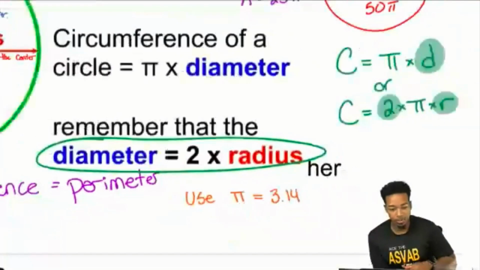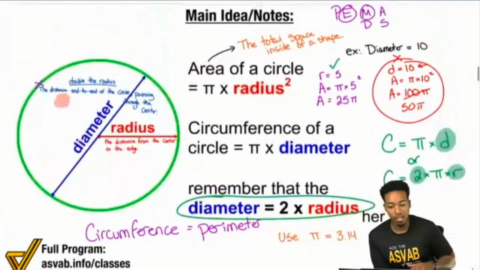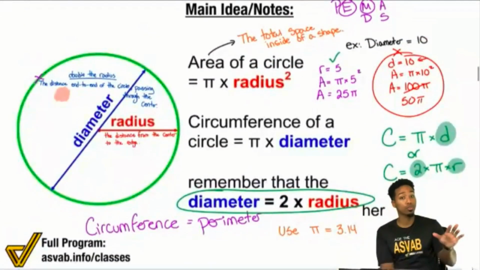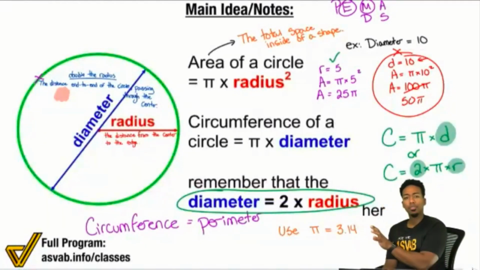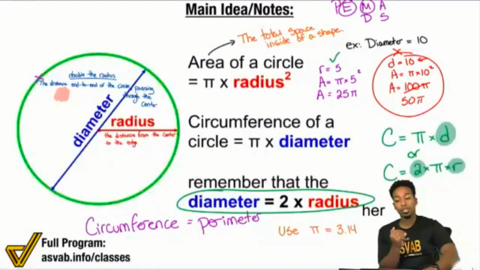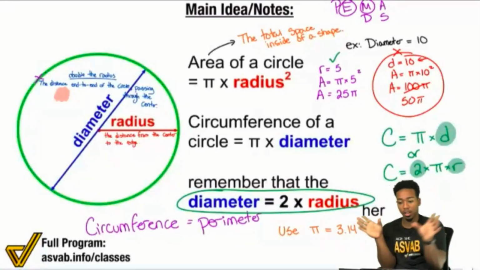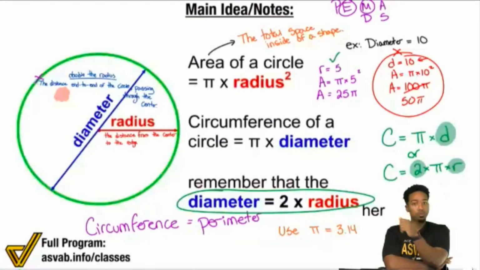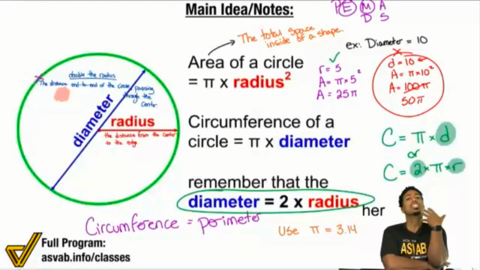All right. So with that, there we have it. On a scale of 1 to 10, I'm not asking how comfortable you are with circles yet, because obviously we have to practice. But on a scale of 1 to 10, how confident are you that you can tell the difference between radius and diameter, and talk about the difference between area and circumference? That's all I care about. Can you describe the difference between radius and diameter? Can you describe the difference between circumference and area? Not the formula, but just the actual idea.